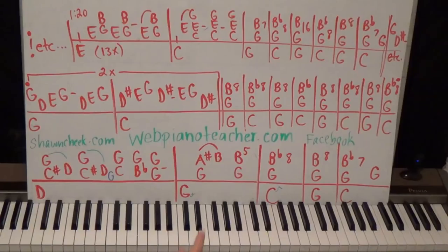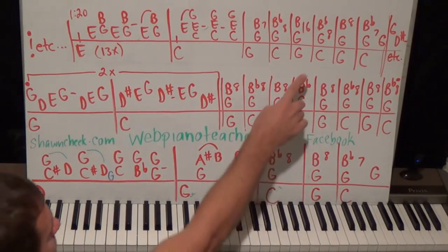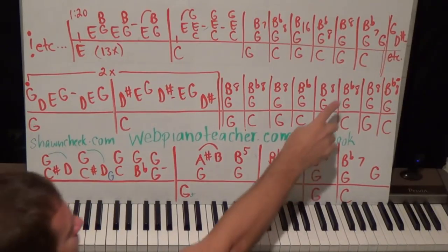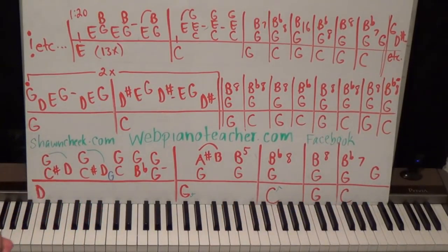Now here's the deal that's different, really: we go to the G and do it 16 times. 1, 2, 3, 4, 5, 6, 7, 8, 9, 10, 11, 12, 13, 14, 15, 16. 16 times. And then we go to C, 8 times, then again, then G. That measure right there is just like that one. And then we go on to the next part.